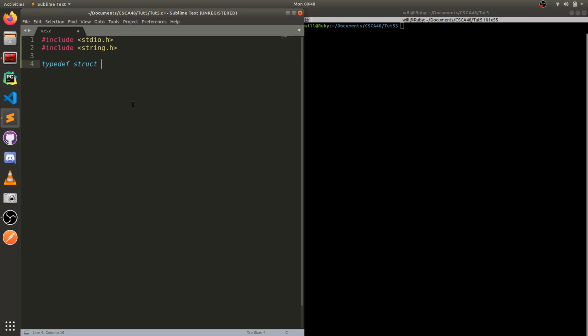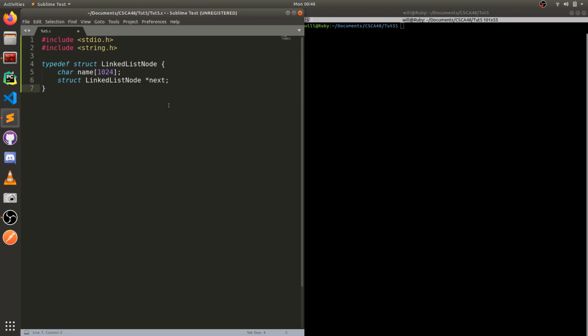We will then create a name for this, linked list node, and open up the parentheses and the brackets. Our first element will be a string of the name, and we'll just give it a 1024 size like usual. And the next will be the next node in this linked list. So we can call that struct linked list node. We'll give it the name next, and this is going to be a pointer, hence the star here.